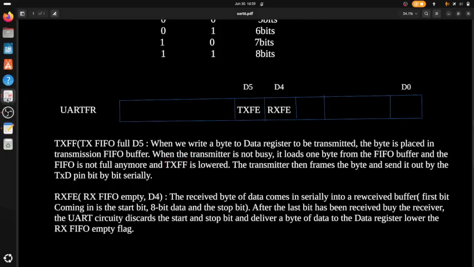And what happens after the flag is set? After the flag is set, the byte you have put in the buffer will be framed between the start and stop bit and will be transmitted by the TXT pin.